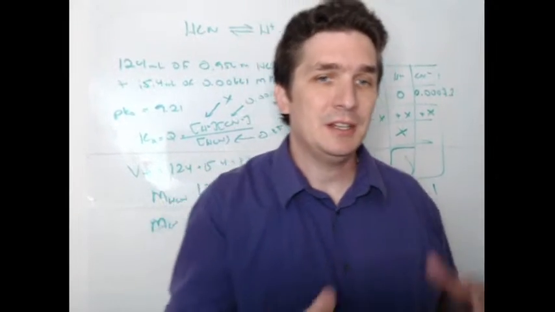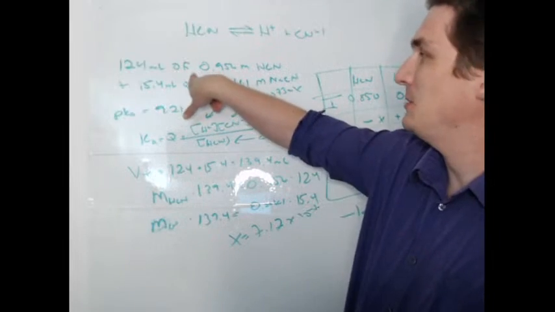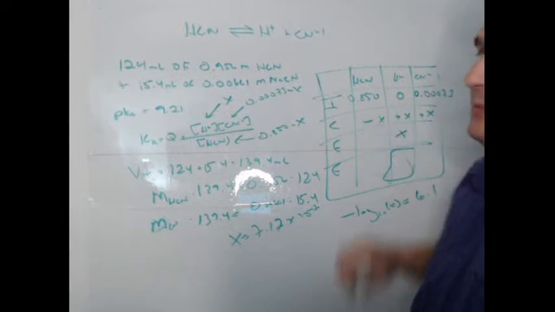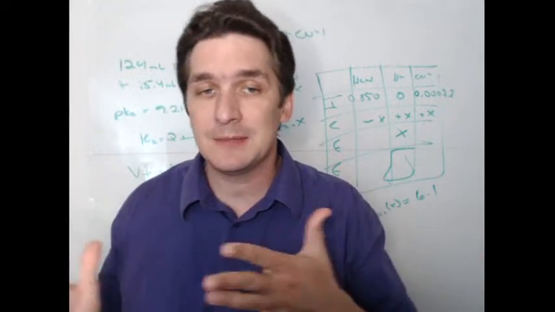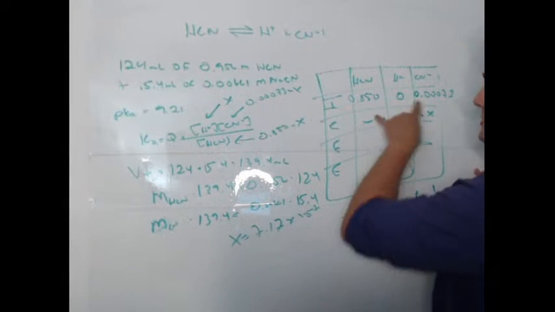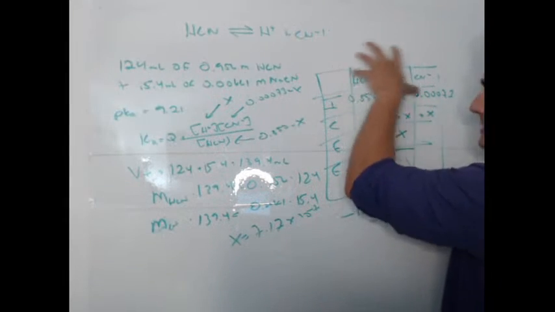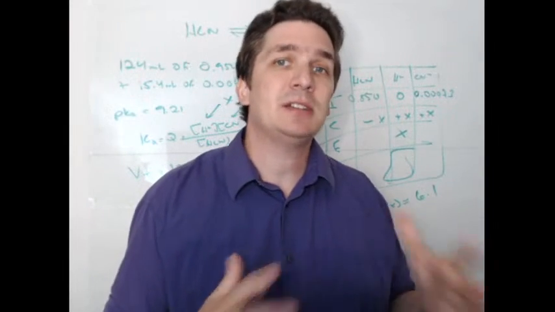Correct. You've actually got two initial concentrations: the initial concentration before they were mixed, and the initial concentration before they reached equilibrium. Conceptually, that's the hardest part of these types of problems. You've actually got two problems. You have the dilution problem before you even start, and then you have the problem where you work out the extent of the reaction and how much they actually reacted with each other.